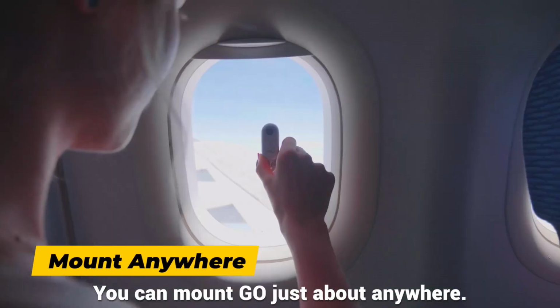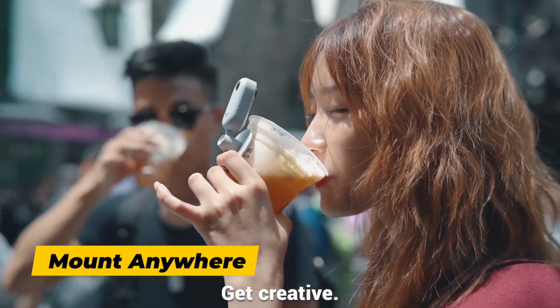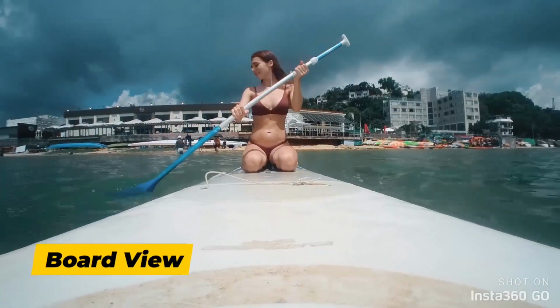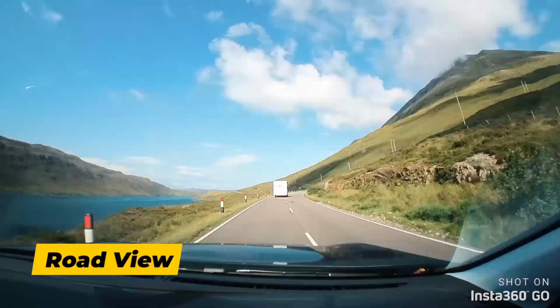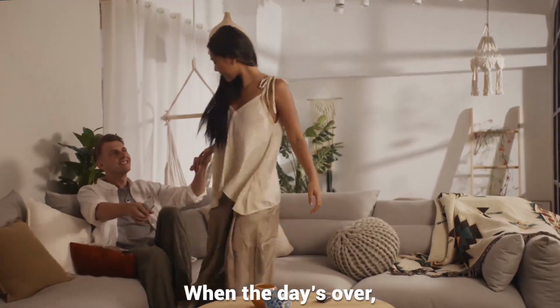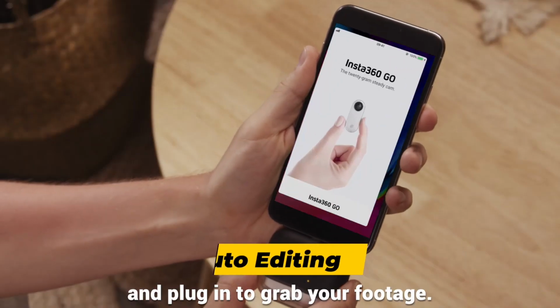You can mount GO just about anywhere. Get creative or hand it off to a pro. When the day's over, just pop GO in the charge case and plug in to grab your footage.